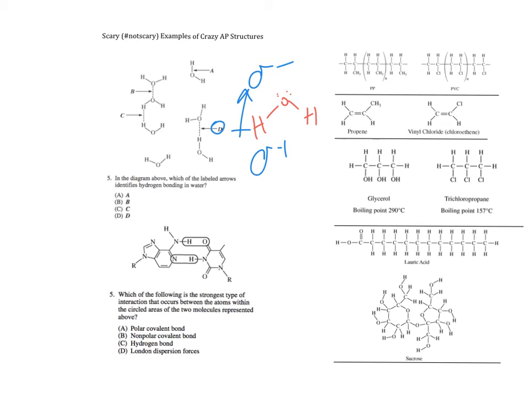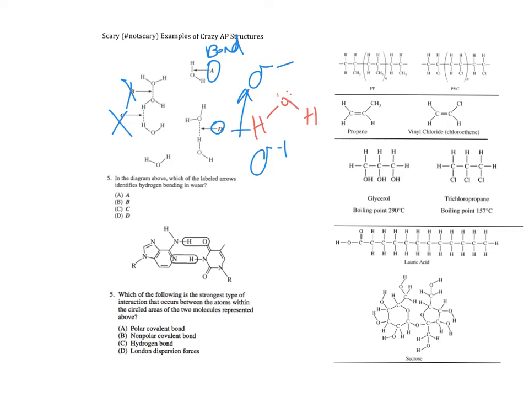Like, for instance, A is wrong because that's an actual bond holding the molecule together. That is not an intermolecular force. B is an oxygen being attracted to an oxygen. That doesn't happen. And neither does C, which is a hydrogen attracted to a hydrogen as an intermolecular force. So these are not even possible. This is a bond, not an intermolecular force, so the answer is D.